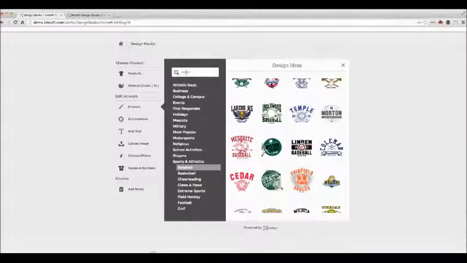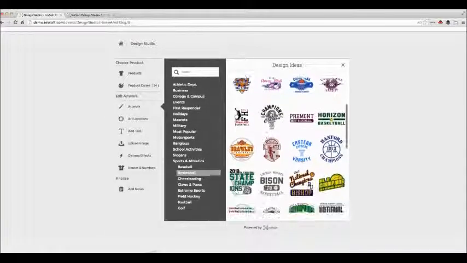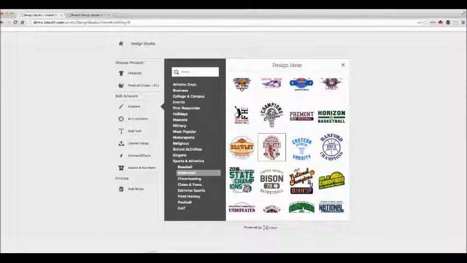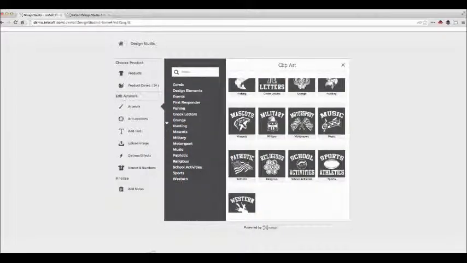Now you'll notice the ability to search, or I can go ahead and browse categories, and I can see all the content on the right hand side. So really clean, bold, simple way of presenting products, designs, and clip art to your prospects and shoppers, and doing it in a very easy way.